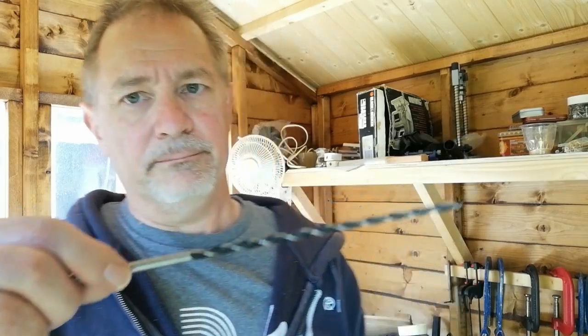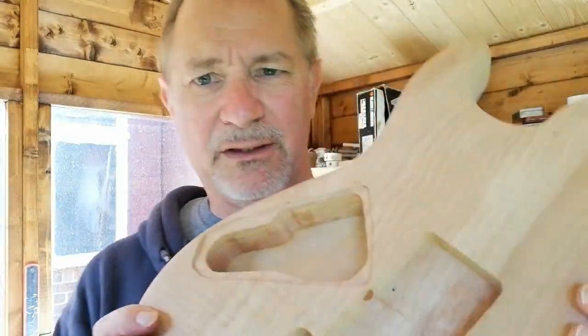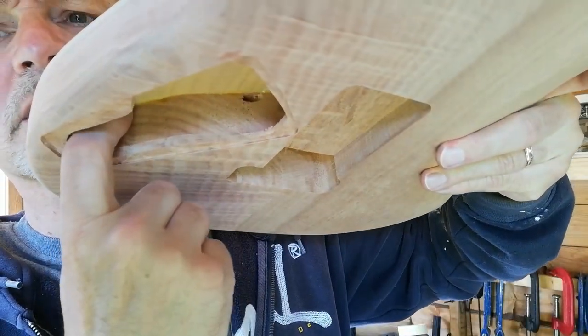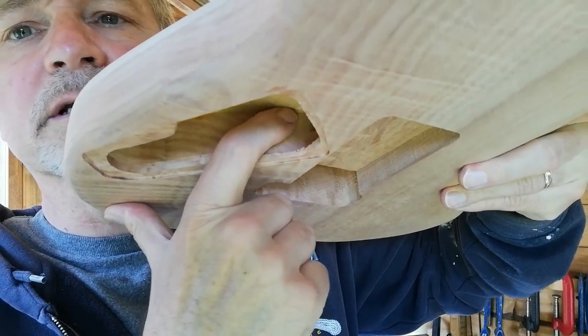I had a long bit, but unfortunately these bits do wander, and this one wandered quite a bit, but we're very lucky that it didn't come through the top. You may not be able to see that. Oh yes you can, there you go. It's that hole there that goes to the original jack socket that was put in originally, and that one is the one that I've drilled. It's coming out at quite a long angle, you see.